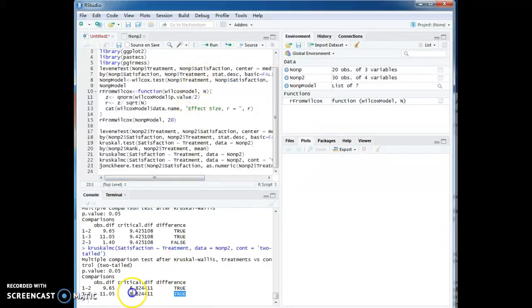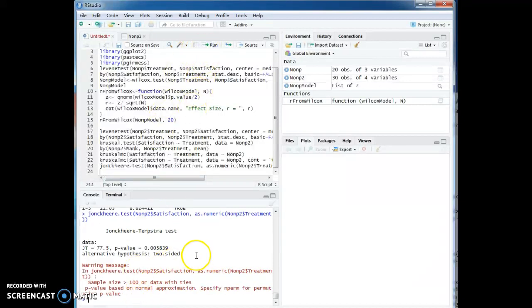And also this verified our hypothesis, and it shows the comparison of group 1 compared to group 2 and group 3, and it shows the significant difference.